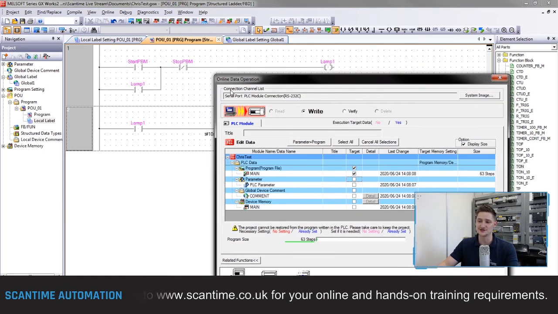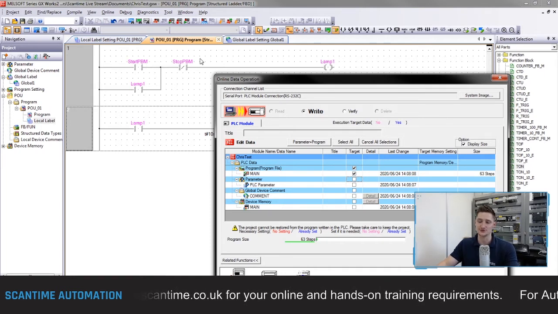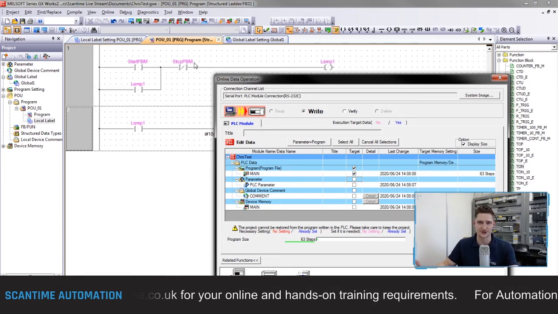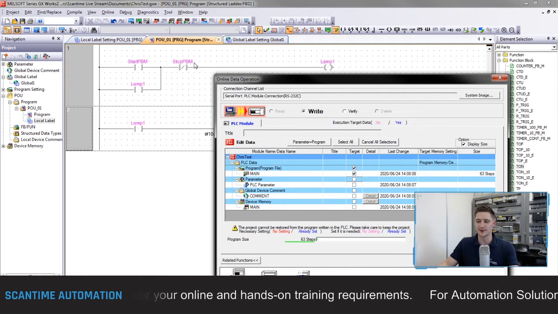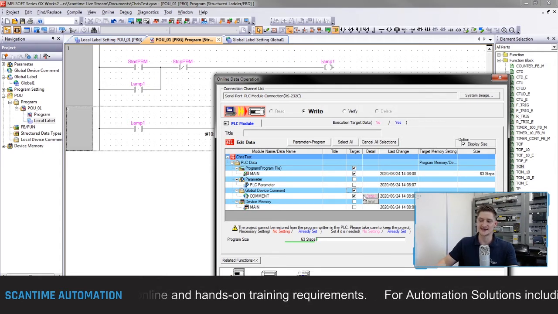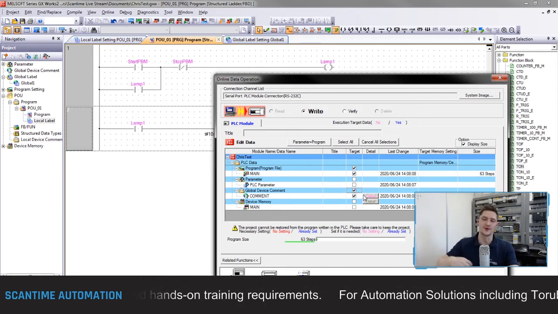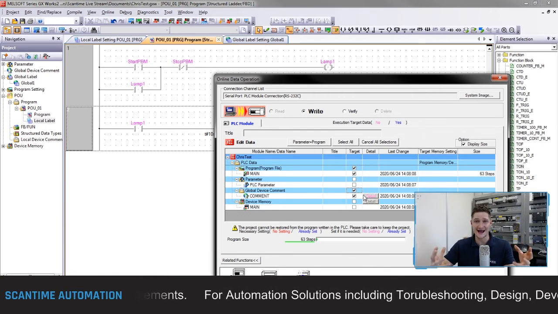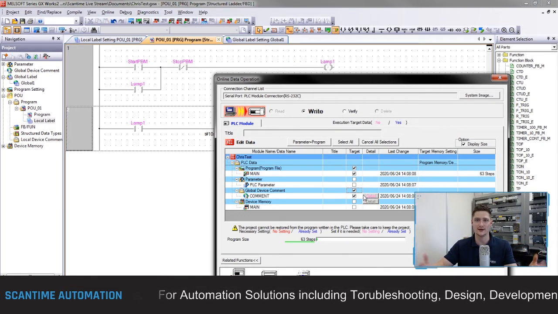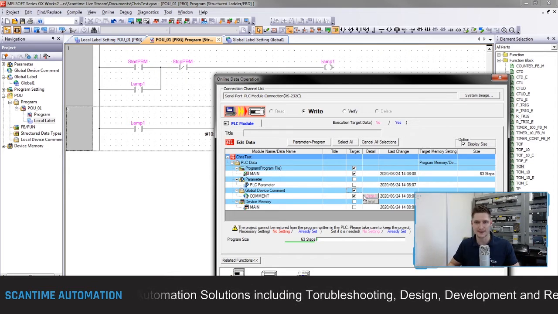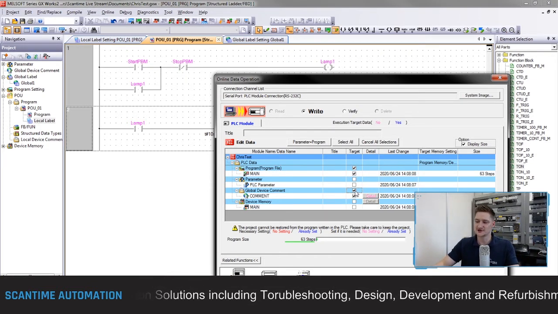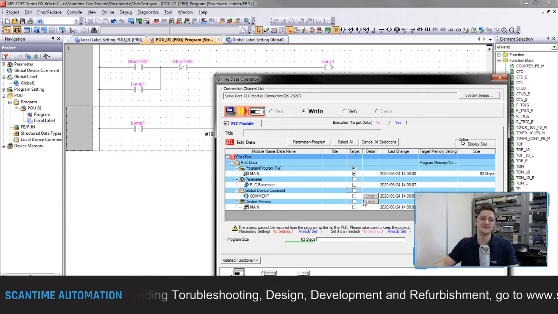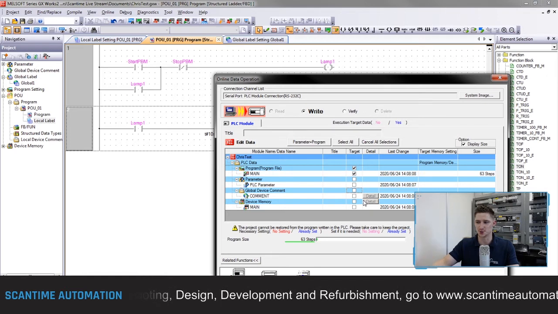The device comments are things like start PBM, stop PBM, lamp 1, lamp 2. All of those are comments. The problem is if I select that and tell that to download to the PLC, it'll come up with a warning message saying there's not enough memory in the PLC. And this is because this is an old FX PLC and it doesn't know how to handle comments inside of its program well without taking up a whole bunch of memory inside of the PLC. So what we tend to do is leave that unchecked. It means if we ever do an upload from this PLC, we're going to have no comments, just the addressing.